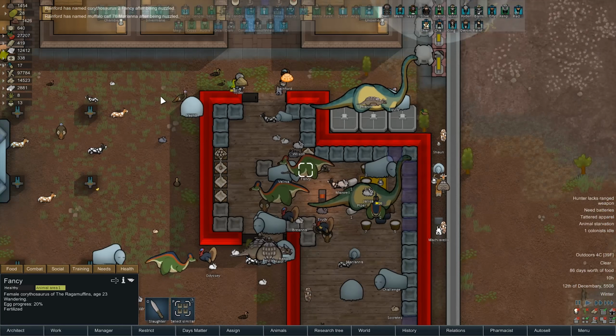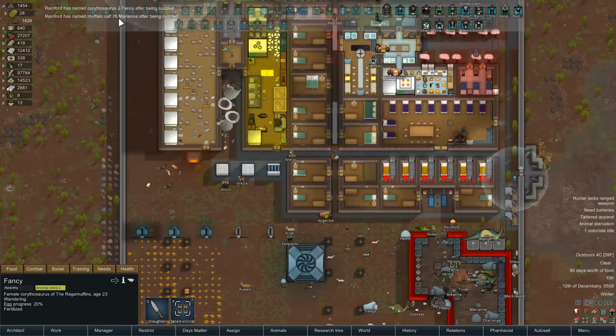Corythosaurus 2's name is Fancy, thanks to Rainford. And Buffalo Calf 76 is named Mariana. She's got the name in game down, let me tell you.